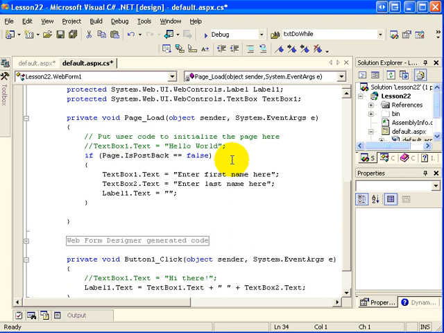So the initial time our page is loaded, the IsPostBack property is set by the ASP.NET runtime engine to be false. But each time we click a button that triggers a postback event, like the button in this example, then the IsPostBack property will be true, which means that we'll ignore this section of code right here.